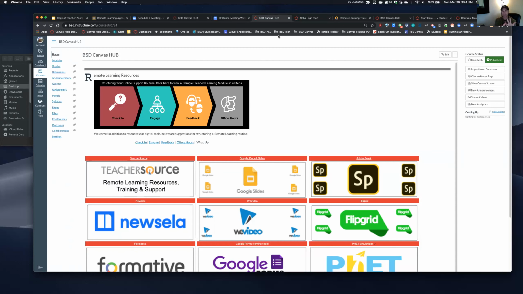And I want to avoid other means of communication like texting, phone calls, and email. I just want to narrow it down. I feel like the Canvas inbox is going to be cumbersome, so maybe I'll choose email instead, so that it all gets to one space. I don't know, it's up to you. But then I also want to have a time where my students can engage. So for office hours, this is where I'm available, and then this is where I'm going to post the link, and you can jump in during this time.